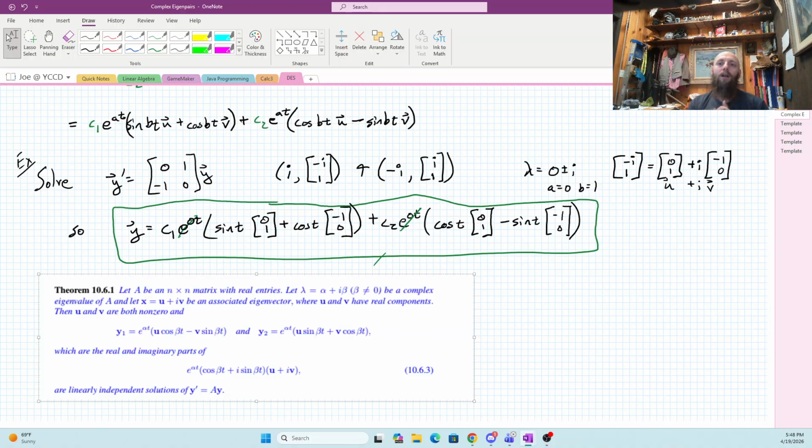If you have more eigenvalues, you just need to add those. If you have more eigenpairs, you can just add them using either this technique again for a complex conjugate pair, or you can do the thing that we've been doing in sections past where you just do c e to the lambda t x. Or if you have repeated eigenvalues that have a lower algebraic multiplicity, you might combine this.